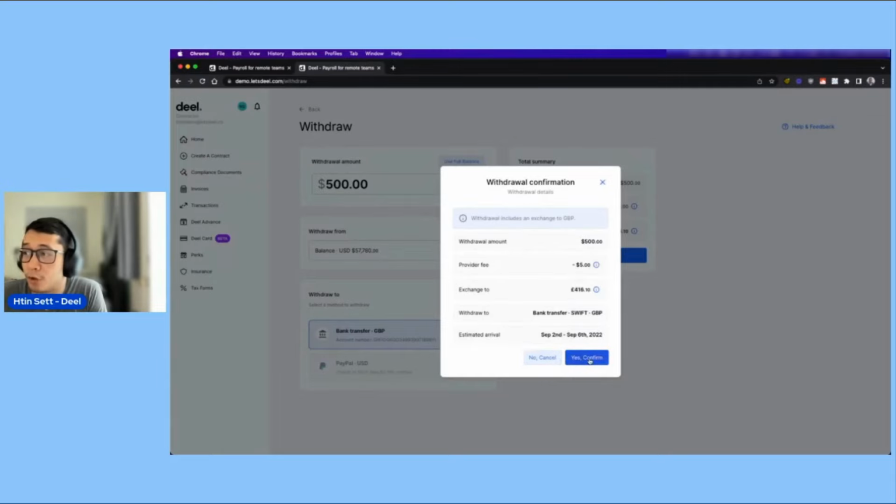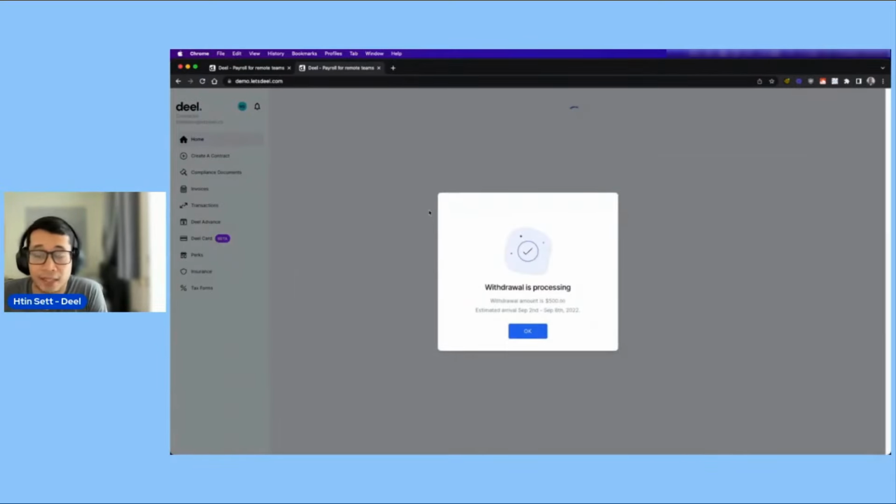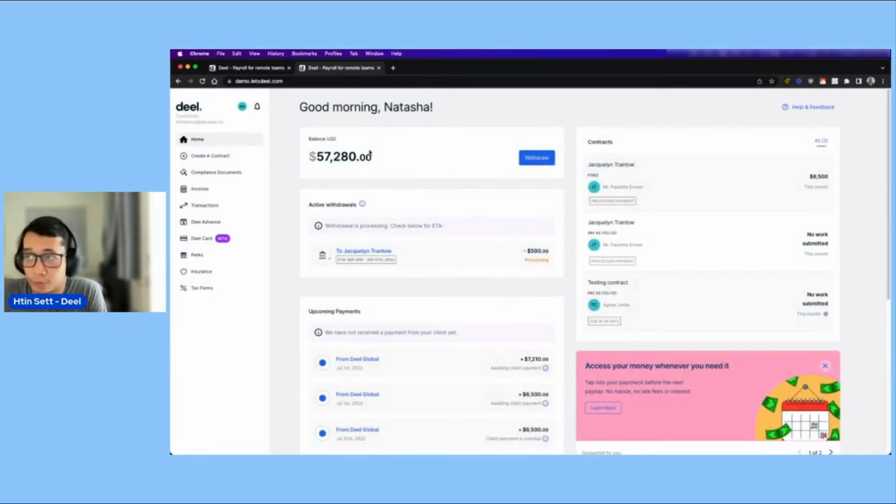And as a note, you're also able to edit the amount that you want to withdraw. So you do not have to withdraw the full balance at once. You can change it to the amount that you want to withdraw to that method that you want to withdraw in. Do note that you do need to withdraw your funds within 30 days. If you do not withdraw within 30 days, the Deel support will send your funds to the most recently used withdrawal method. And if there is no most recently used withdrawal method, we will contact you so that you will be able to withdraw your funds as soon as possible.